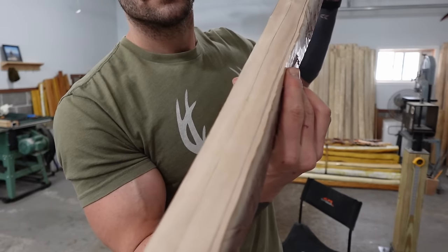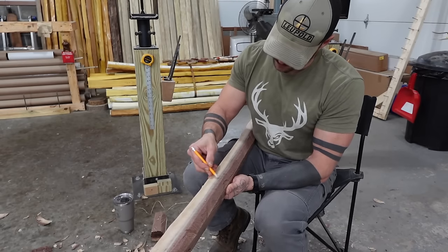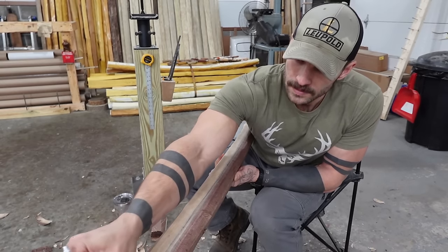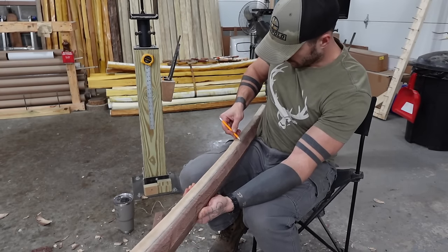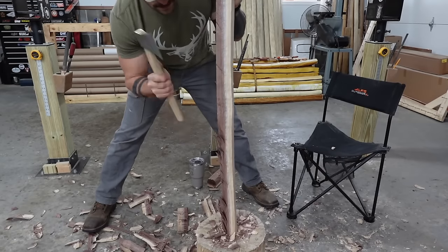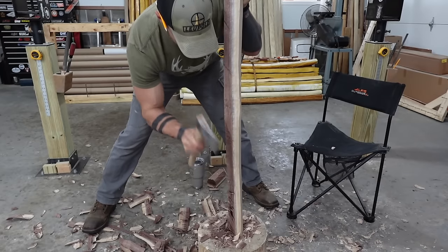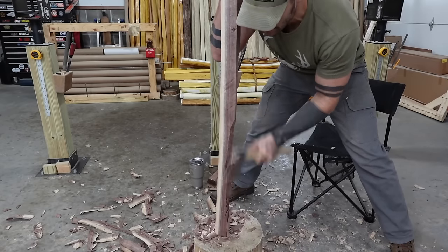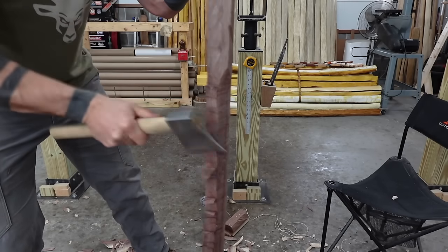I left a little material on here because it's difficult to cut accurately when this stave is this thick. So for the first thickness reduction, I'm going to shoot for approximately 1 inch thick throughout the entire length. A good strategy for reduction is to come at your lines at an angle from both sides, and that will create a peak in the center that you can remove afterward. And you'll get a good shot of that shortly.